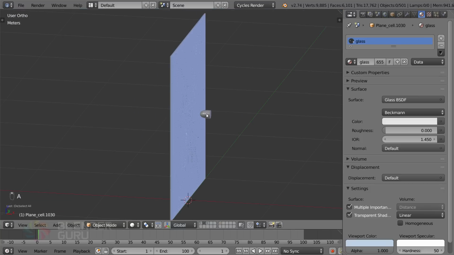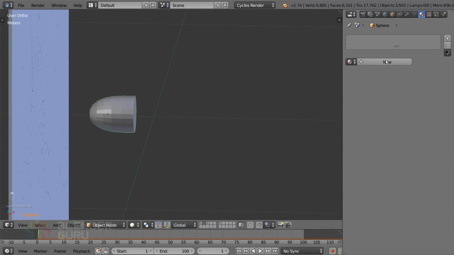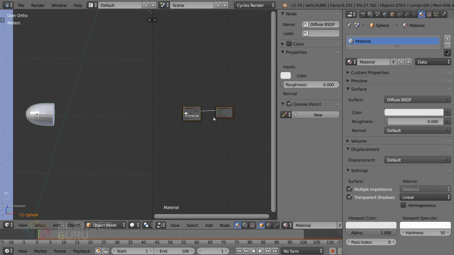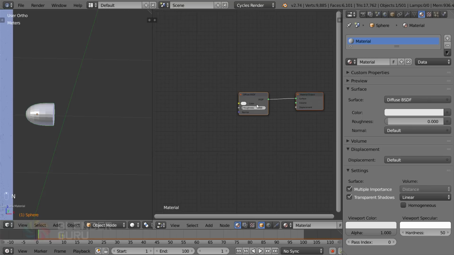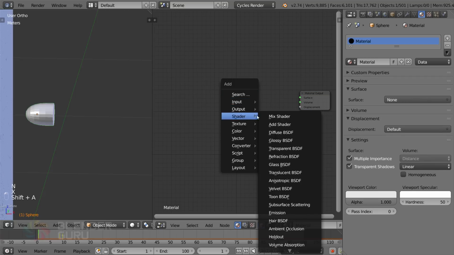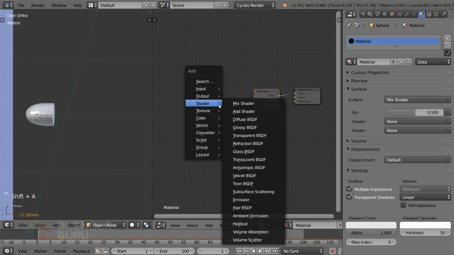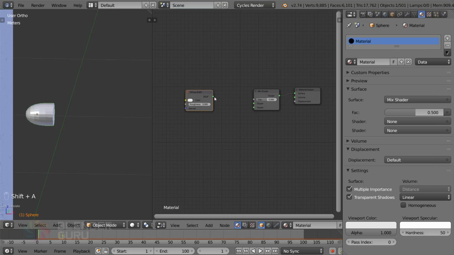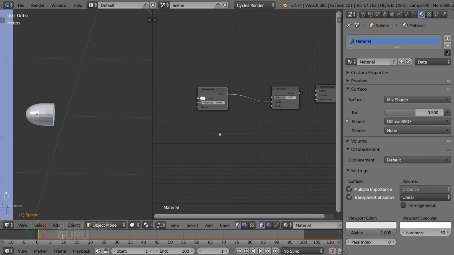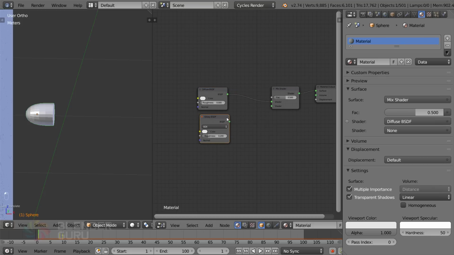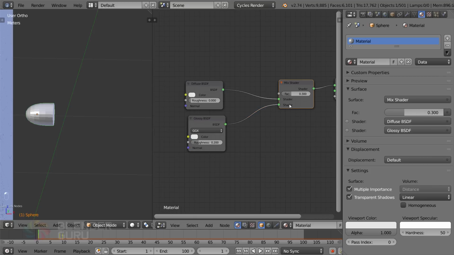And then the bullet. The bullet's pretty easy. It's a mix shader, which I guess is pretty much the staple for nearly every material. At least I do in my tutorials. It seems to be at the start of every sort of material. It's a diffuse and a glossy, and then you just go from there. Okay, so like that, and I'll set this to about 0.3.